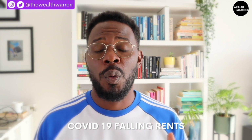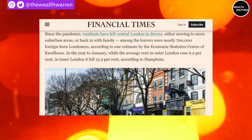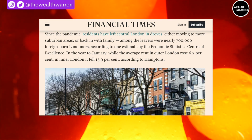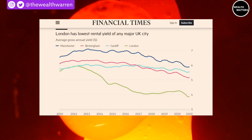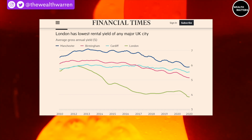And therefore, one of the impacts of that is the rent that we need to pay. You might have asked your landlord to give you a grace period in terms of paying your rent, or reduce the rent even over a period of time. That's happened all across the UK. So again, if you're a landlord, if you're on the other side of the table, the income that you're receiving from your properties has shrunk for a lot of you.